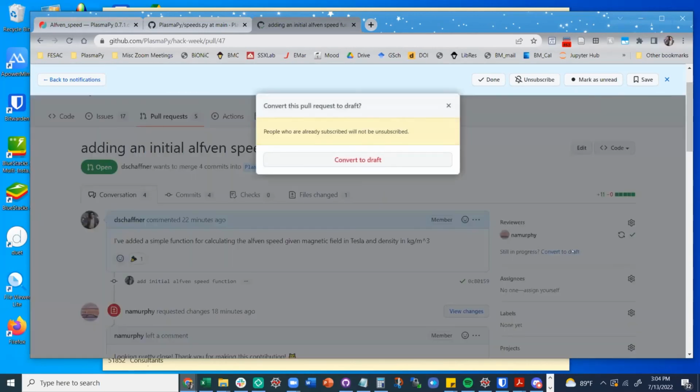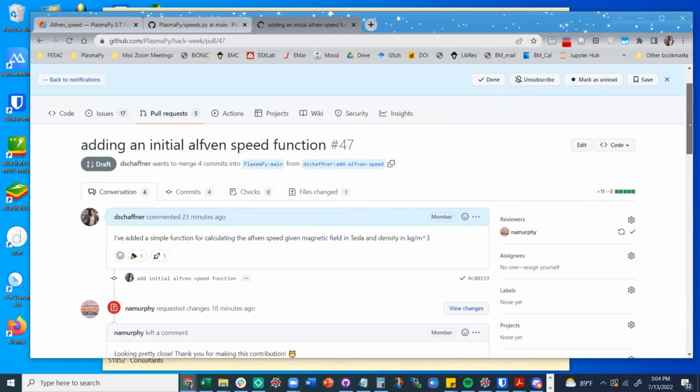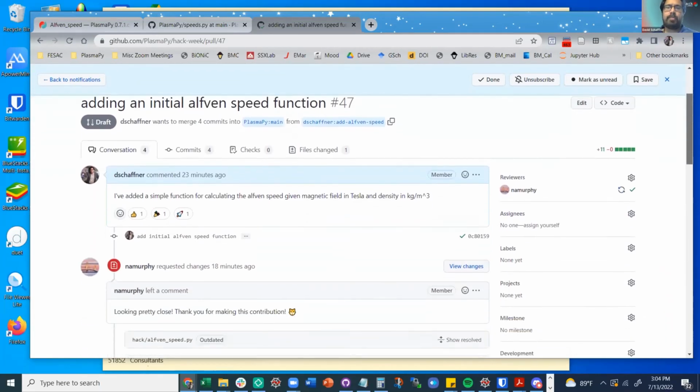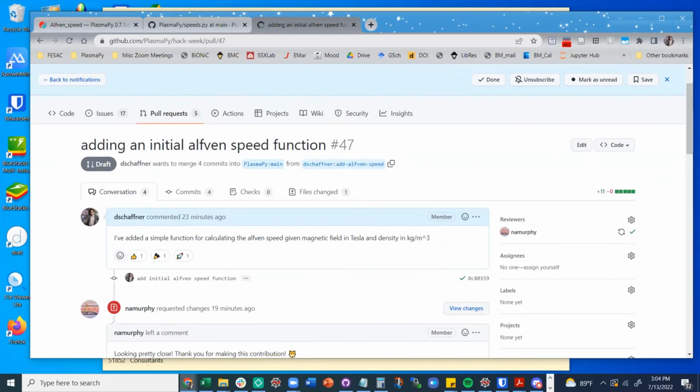Go ahead and do it. And you see that the symbol in the top left corner, just under the title, has now changed to draft. So that's an indication to us you're still working on it. You don't want it merged yet. That could be a situation where I want to get some code review, but I just want to get some feedback, but I'm still basically building things into it.